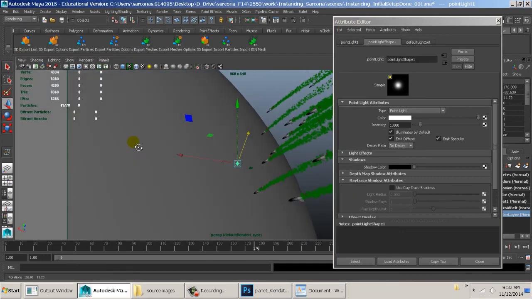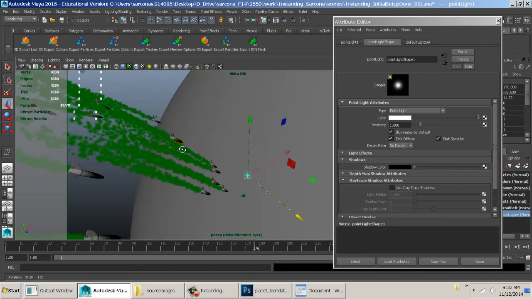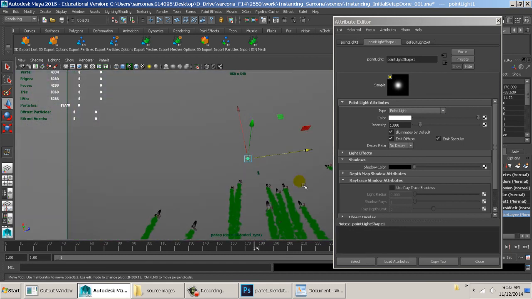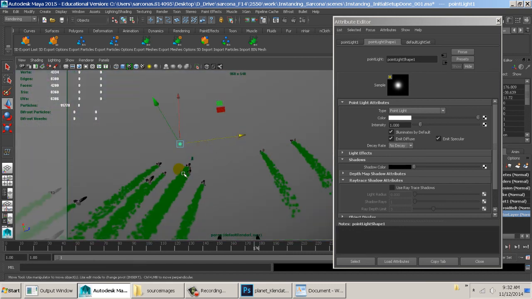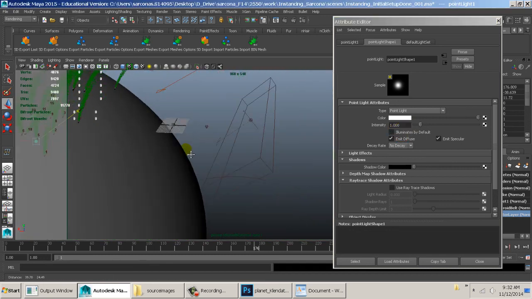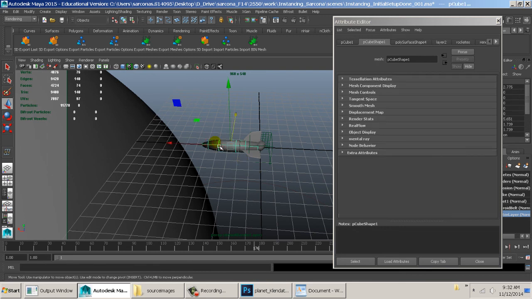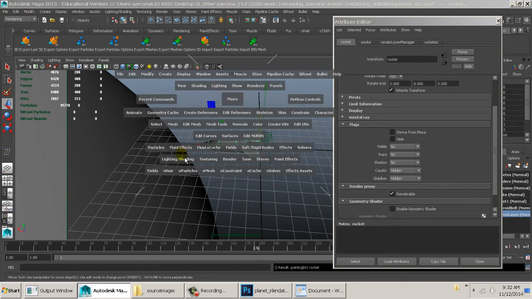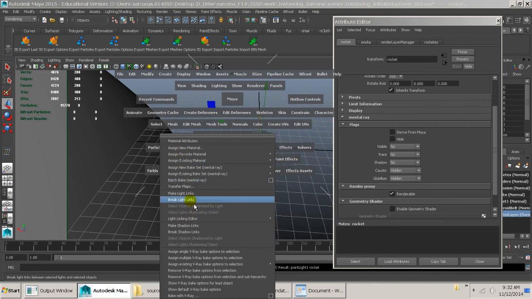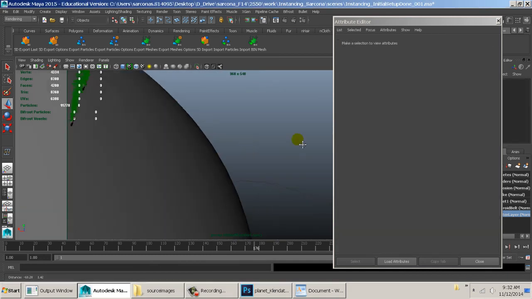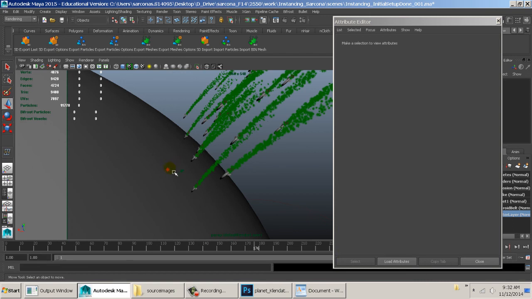Okay. Now I really only need this for this one shot, just this planet camera shot, just to light up the rockets. So I'm going to turn off Illuminate by Default, and I'm going to grab the light itself, shift click these rockets, and go to Lighting and Shading, Make Light Links. Okay, so now that light should be linked just to those rockets.